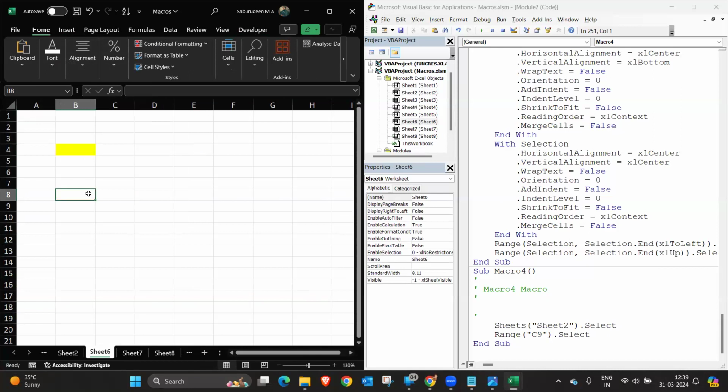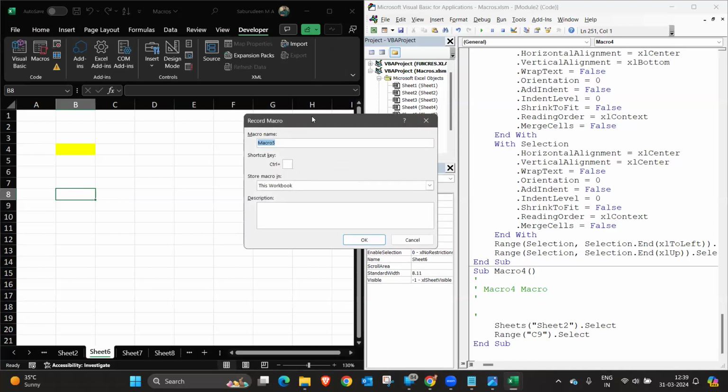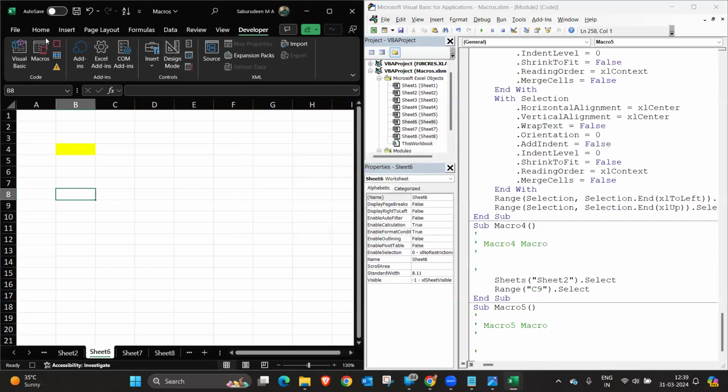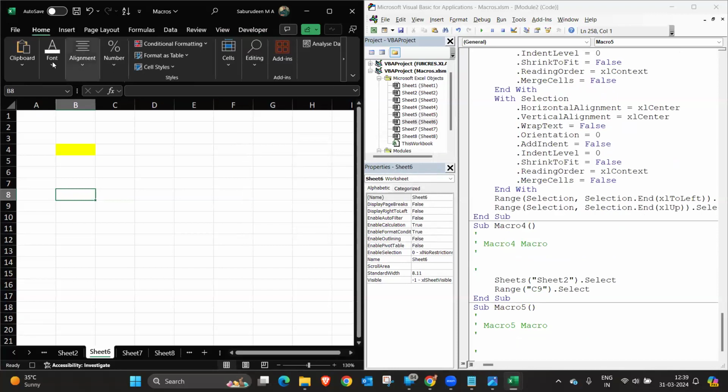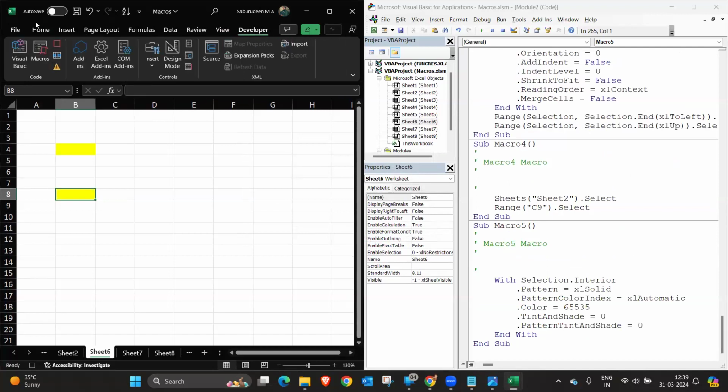For this one, I'm going to record a macro. Go to the Developer tab, Record Macro, Macro 5. The macro is recording. I'm going to give only yellow color. Stop the recording. That's it.